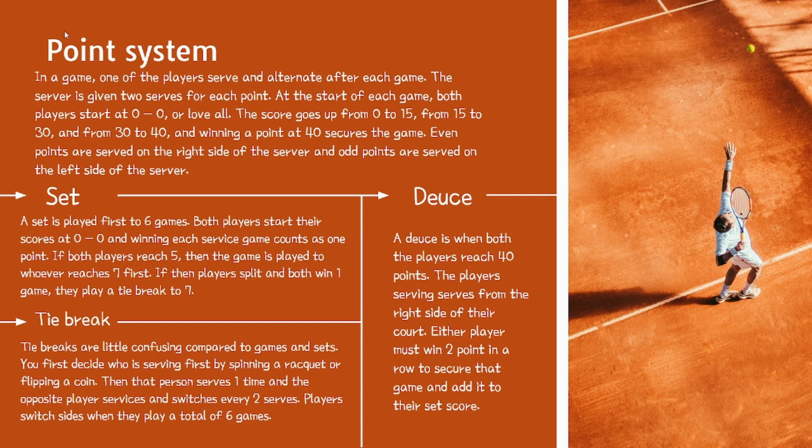So let's go over the point system. In tennis, both players start at love all or 0-0. And the score goes up from 15 to 30 and 40, and then after you win a point on 40, you win the game. If, however, both players get to 40, you play something called a deuce, and that is when you have to win 2 points in a row.